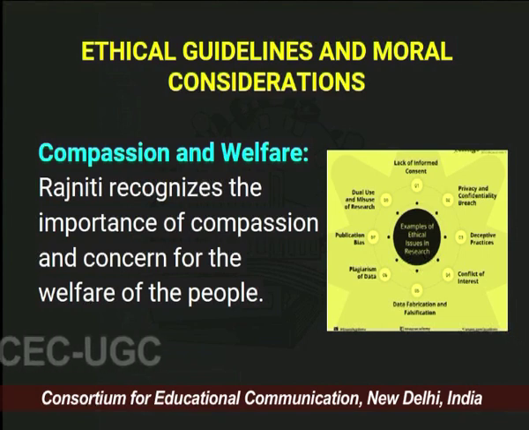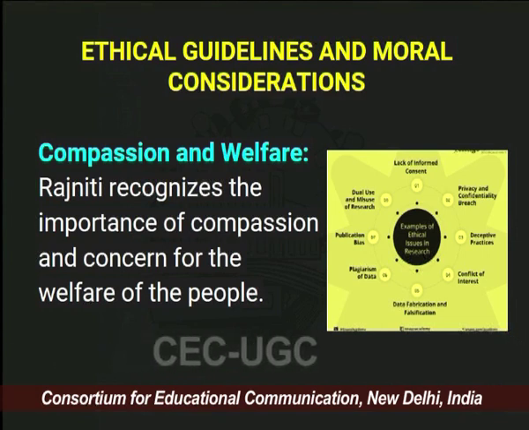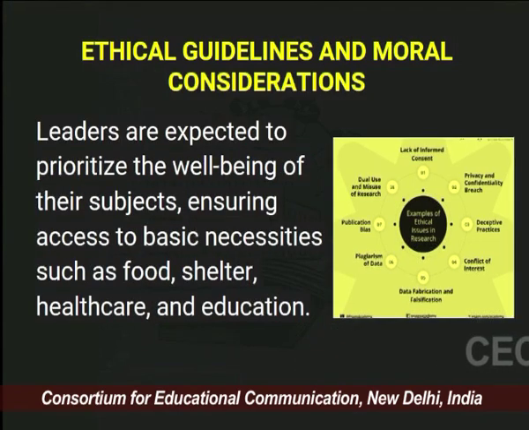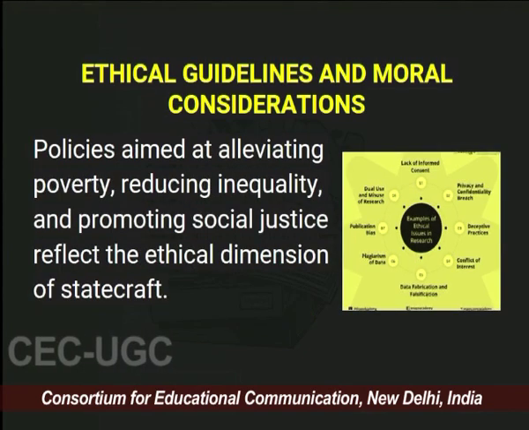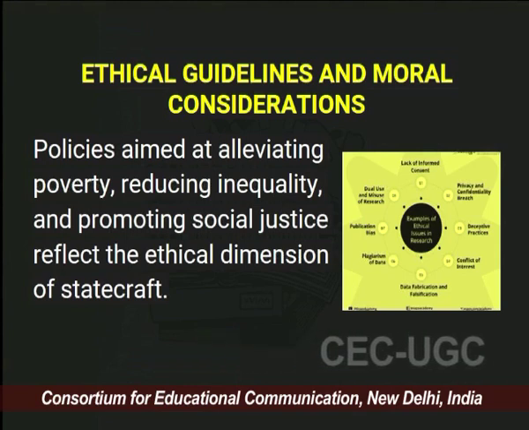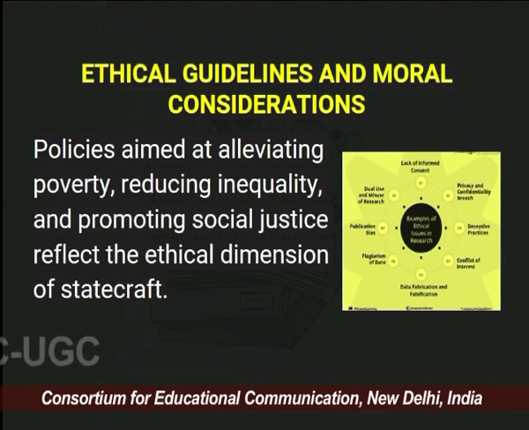Rajniti recognizes the importance of compassion and concern for the welfare of the people. The leaders are expected to prioritize the well-being of their subjects, ensuring access to basic necessities such as food, shelter, health care, and education. Policies aimed at alleviating poverty, reducing inequality, and promoting social justice reflect the ethical dimensions of statecraft.